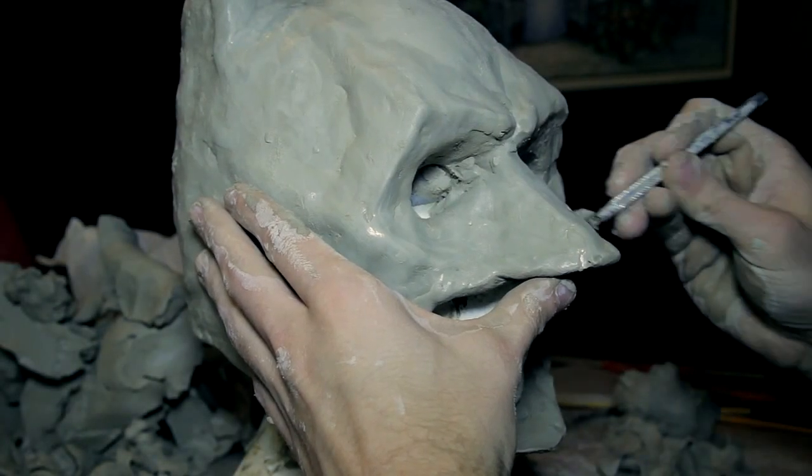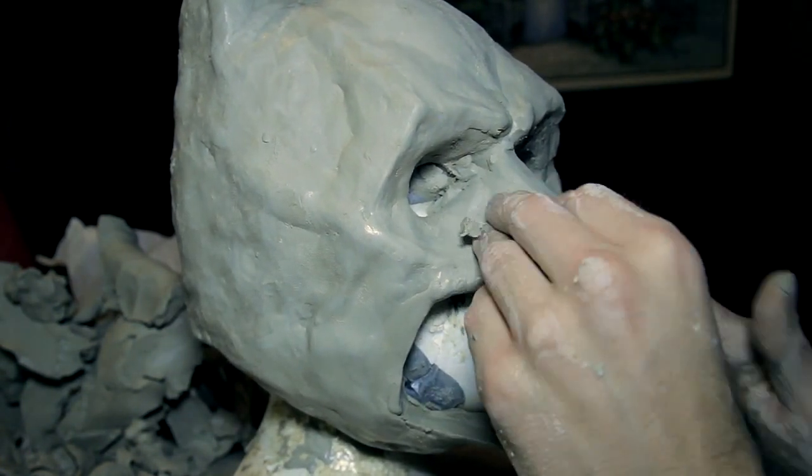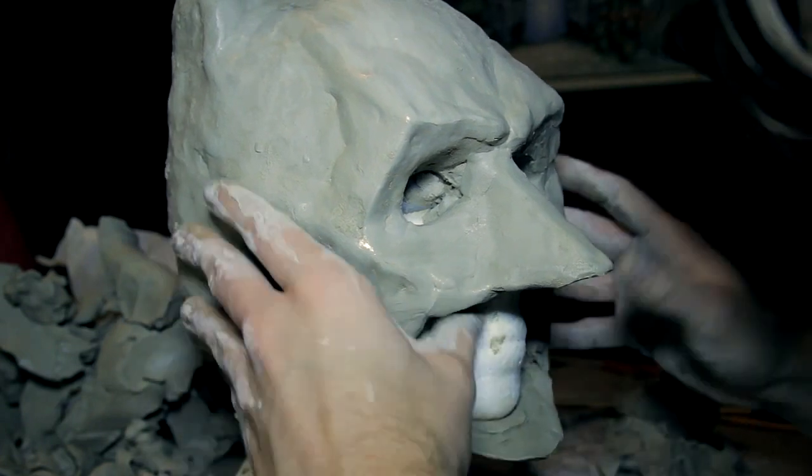My design is a Batman mask based off of The Dark Knight. My advice for sculpting would be to find YouTube videos of other people sculpting and try to use the tools and techniques that they use.